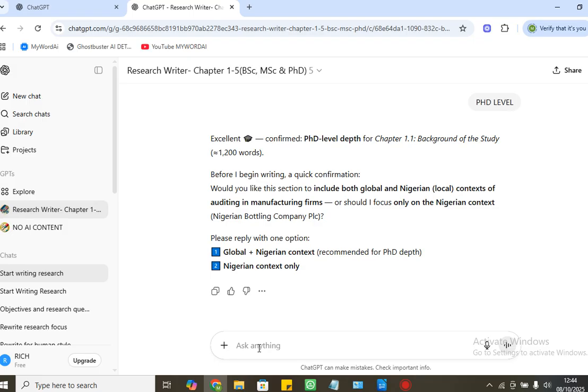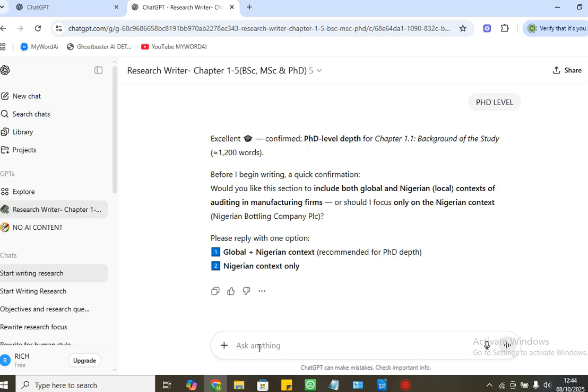So if you want it to include both global and local context, you reply with one. If you want only your local context, for instance, if you are in Nigeria and your case study is limited to a particular state, you can choose it to include only context within that state.